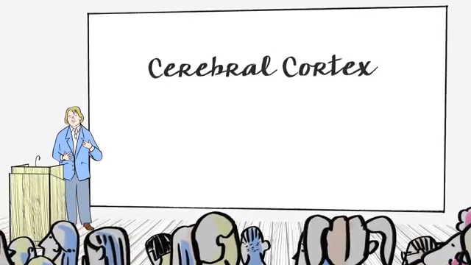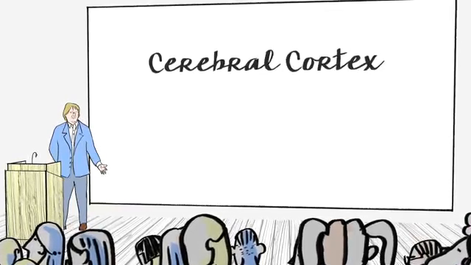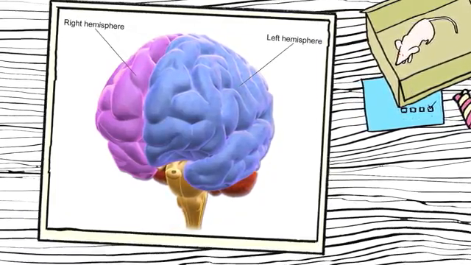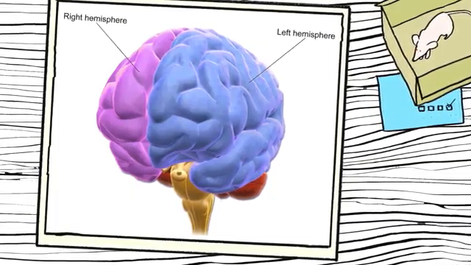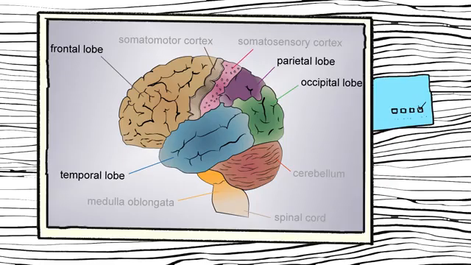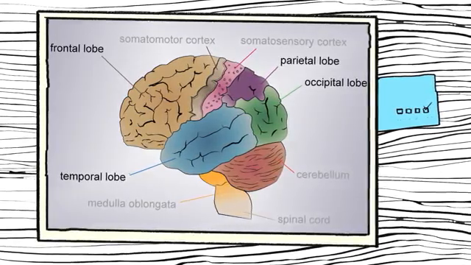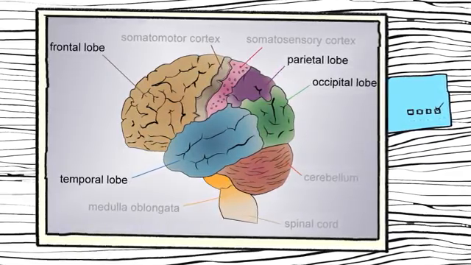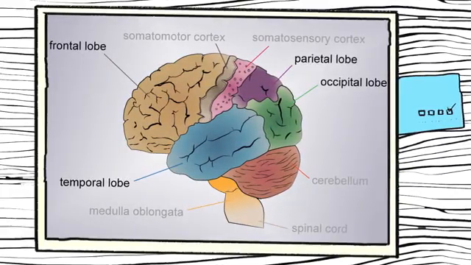Fish don't have any cerebral cortex. Reptiles and birds have a little bit. But primates, including humans, have a lot. And when you look at the cortex, you'll see it has 2 halves. It has a left half and a right half. And for each of these halves, you could demarcate the cortex into different lobes. Going from sort of your forehead and swooping to the back, you have the frontal lobe, conveniently enough in the front, the parietal lobe, the occipital lobe, and the temporal lobe. And each of these lobes does different things, which we'll talk about in a bit.